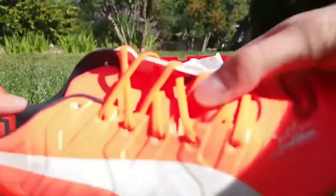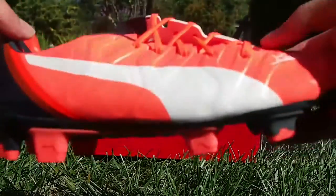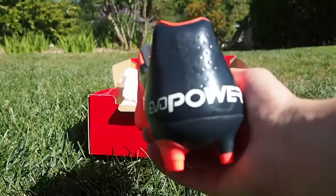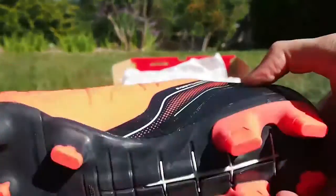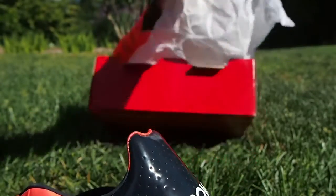As you can see it's an orange colorway with this white Puma accent stripe that they have on most of their boots. The back is sort of a navy blue, but it looks a bit black in the dark — here in the sunlight you can see that it's more of a blue color. I like the colorway a lot. It's nice but it's not too flashy, it's doable. It's a good look.